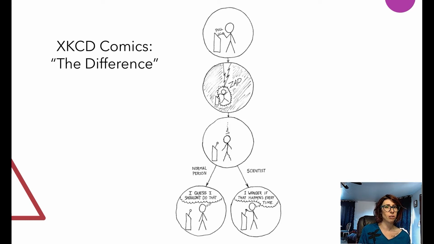The only way to really know is to see if the experiment's repeatable, right? It could have just been a total coincidence, and maybe the lever and the lightning weren't connected at all. But of course, a normal person doesn't really want to risk it and is all right with being wrong for the sake of not risking that happening again. Anyway, I really like that distillation of what the scientific method is like.